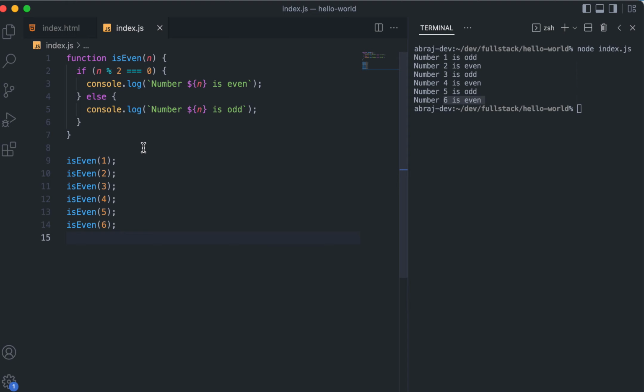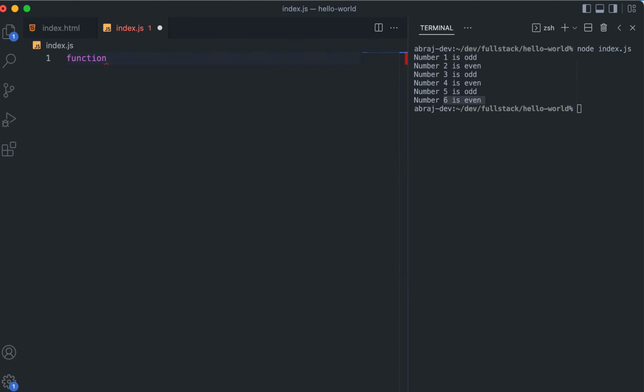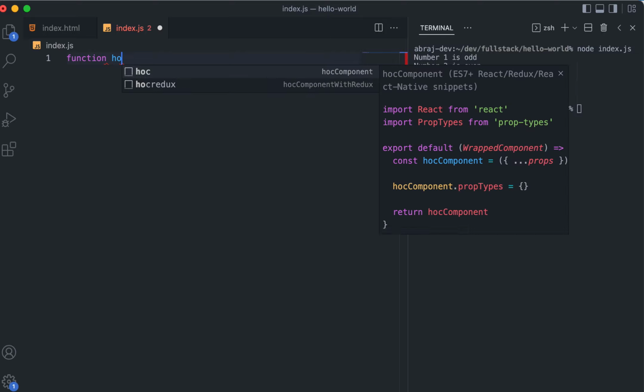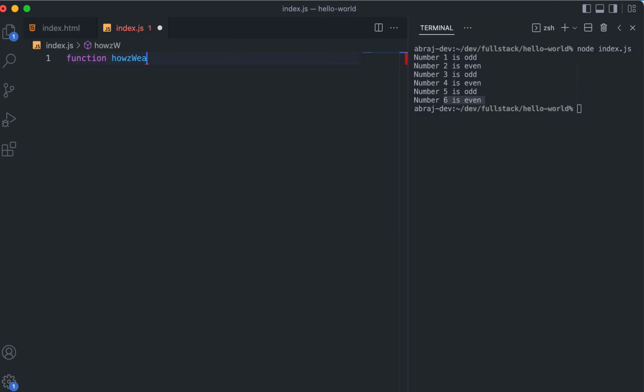Now let's take a simple example of an if else if sort of thing. Let's see a function, let's say howIsWeather, in which some variable t is passed, which is actually the temperature.